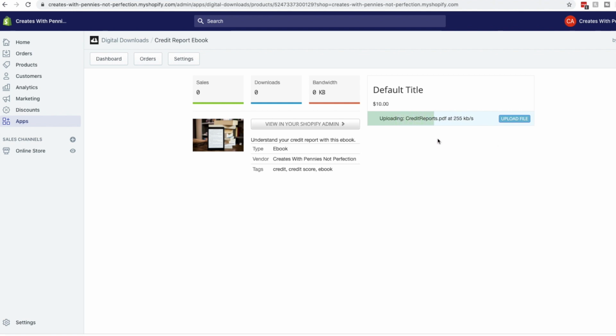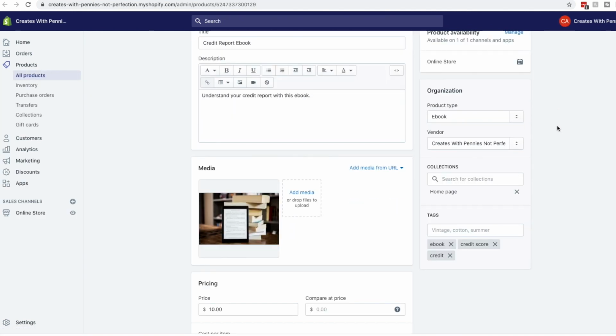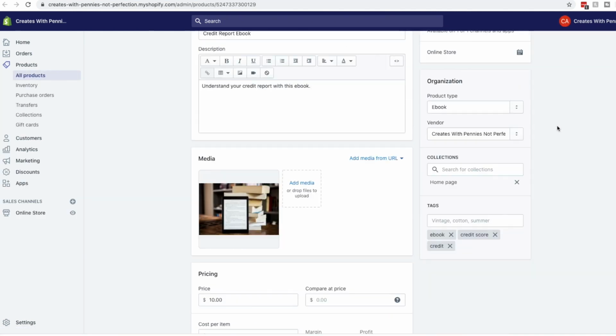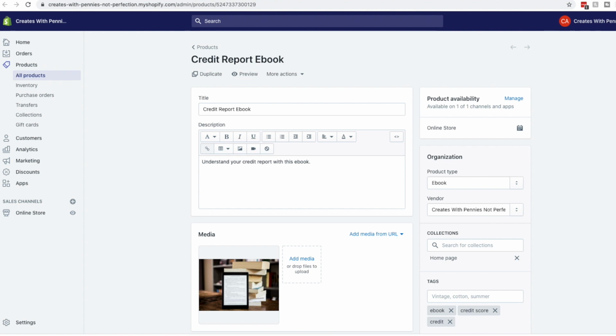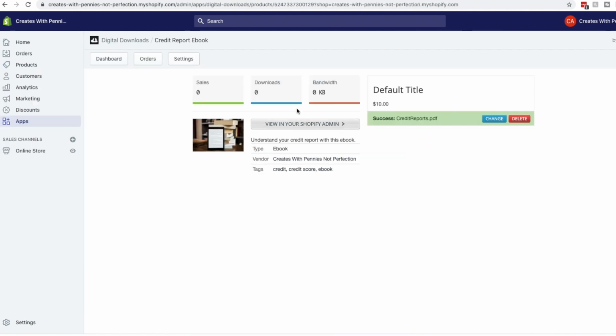And then you can go back to your Shopify admin, click that link there, and then, so the one thing that is difficult about Shopify is that your digital downloads aren't on the page, the admin page of your actual product. So when you click back, you'll see here that you don't see the digital download.